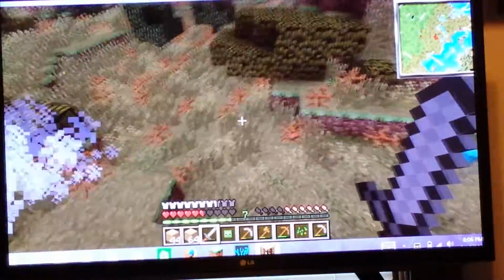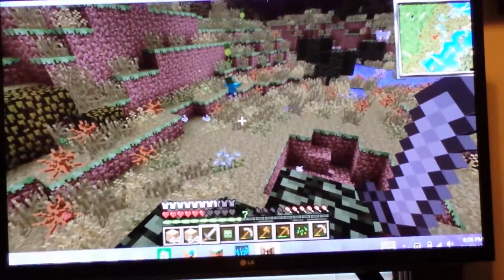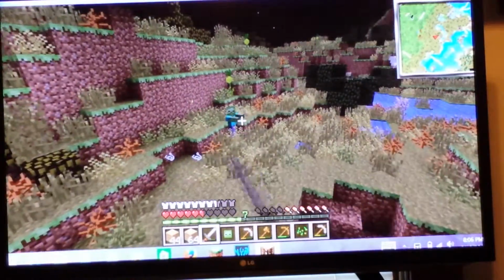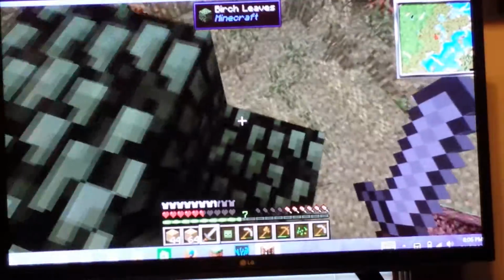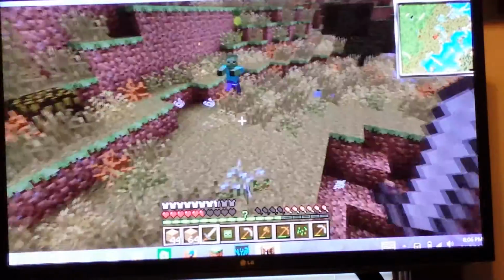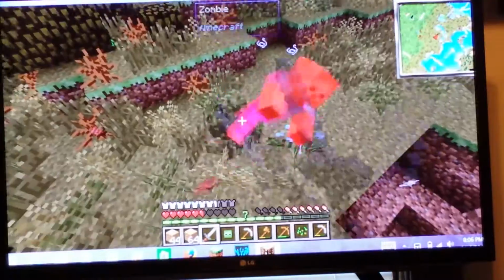You're gonna die a horrible death. I don't like the hiss. Come back here, Mr. Zombie. Are you scared of me? You scared of me, Mr. Zombie? You can get me.